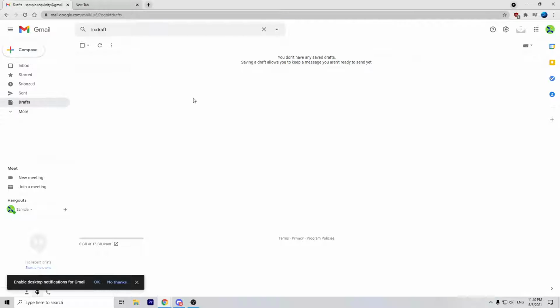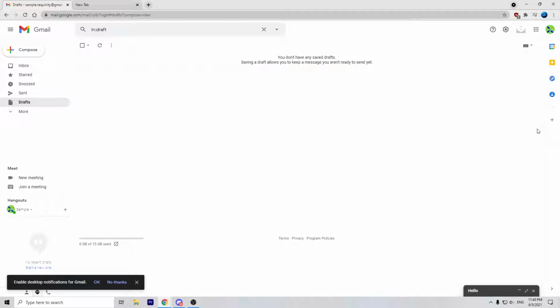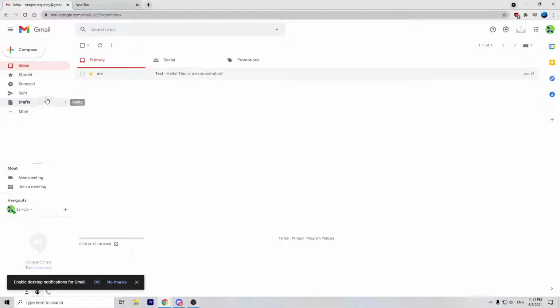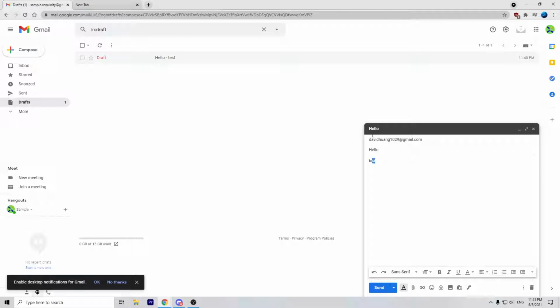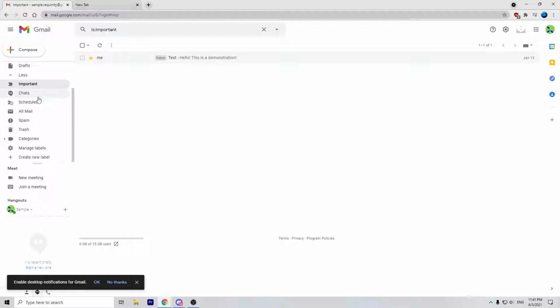You can see here are your drafts, so your draft emails. So if I were to draft something and then say, oh, I don't want to finish it right now, but I want to edit it at a later date, I can either press this black bar to minimize it, or I can press this X to remove it. And if I want to continue at a later date, I can just press drafts, reopen it, and here we are, and we can continue typing. If we want to delete a draft, in the right-hand corner, we can discard the draft, or we can send it.